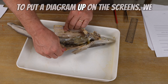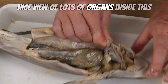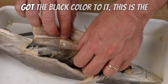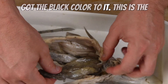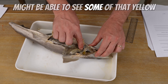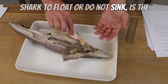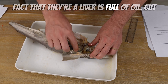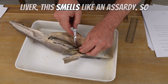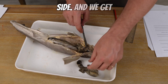I'm going to put a diagram up on the screen so we can see this a little better. We have a nice view of lots of organs inside this shark. This first organ with the black color — this is the shark's liver. Sharks' livers are full of oil; you might be able to see some of that yellow oil seeping out. That's what allows a shark to float and not sink — the fact that their liver is full of oil. We'll cut away that liver — this smells like a can of sardines — and set it off to the side.